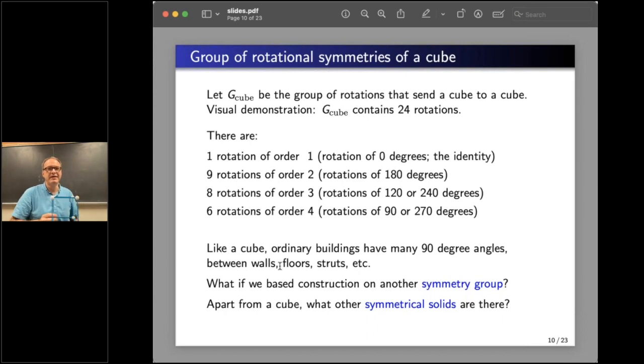Okay. So the more symmetrical something is, the more symmetries it has. Like this is a highly symmetrical object, and you can rotate it in 24 different ways, and it will still look like this. Now, what other highly symmetrical objects are there? Well, they've been known for a very long time.